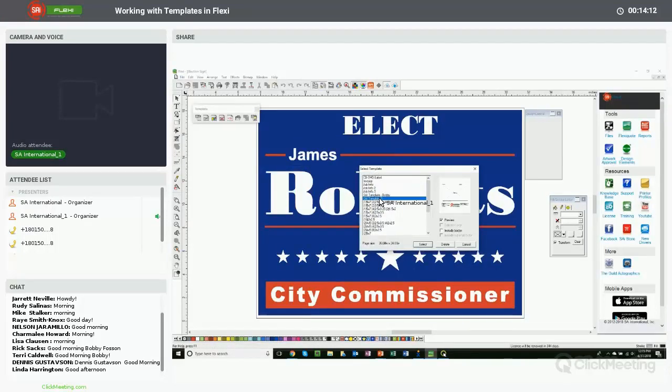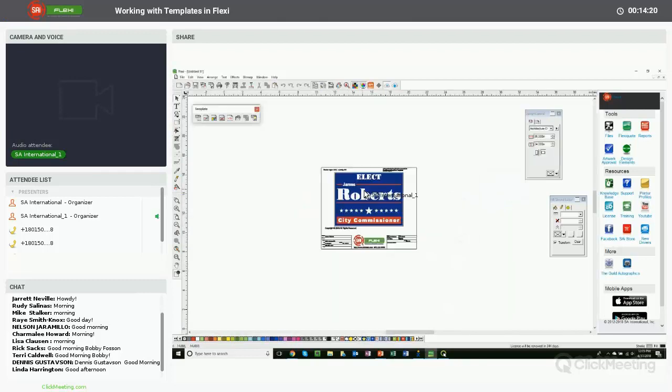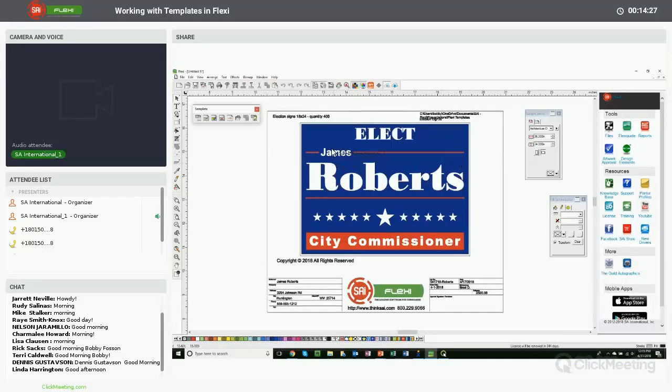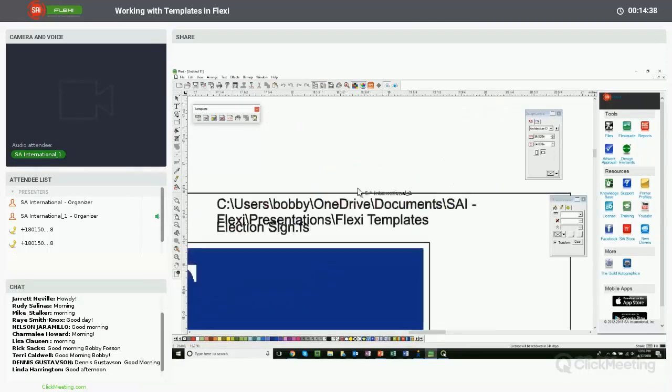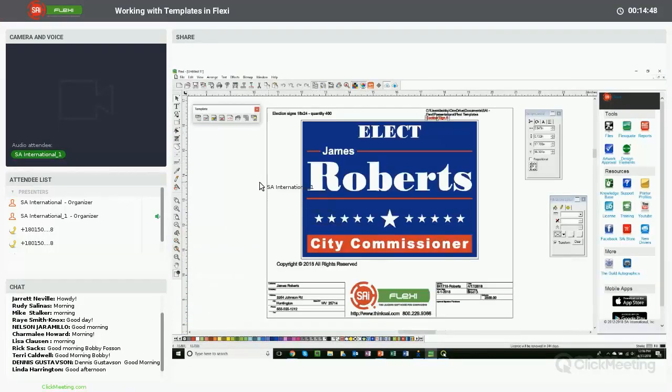Now from here, you'll see SAi template 2 is the one that we just created a little bit earlier. So I'm going to select it, and I can hit Select, and it's going to bring that file directly into your template. So as we zoom in and look at this, you can see your customer information as well as other job information that I saved with this, which I'll show you how to do. But the important thing on some of these, again, file name and such, you can see this has got a really long file path. All of this is fully editable, so you can go back and move it and so forth. So nothing is set in stone necessarily.